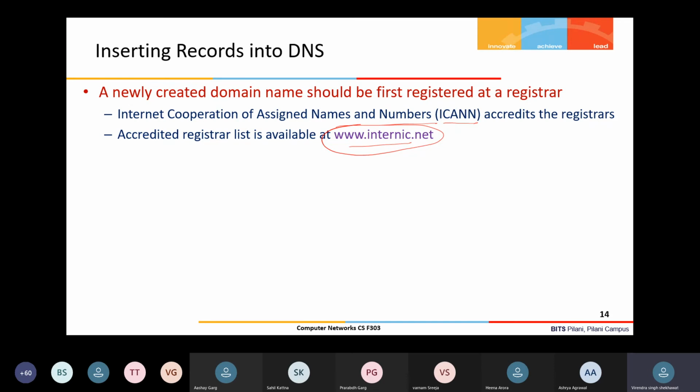When you initiate the process of registration, what things are required from your side? What will the registrar, that organization, ask you? Let's take an example. We created a domain, and we want to register it with some registrar. Let us say my domain name is abc.com.